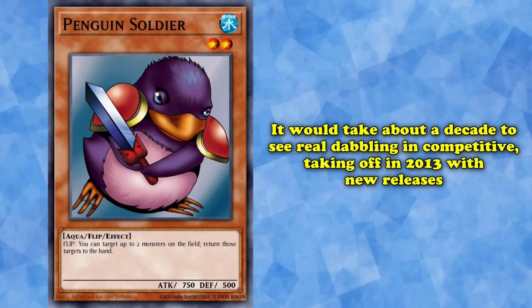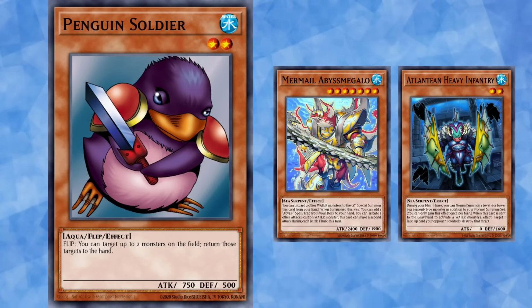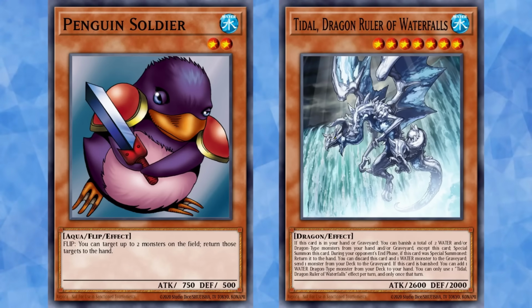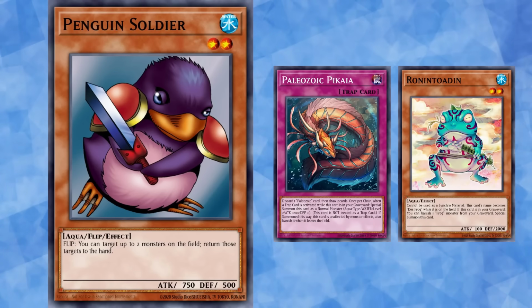But it would actually take Penguin Soldier almost a decade to start seeing real competitive experimentation, which took off in 2013 with the powerful Mermail and Atlantean water strategies. It also saw niche experimentation in Dragon Ruler decks alongside title Dragon Ruler Waterfalls, and would go on to find use in Paleozoic frog strategies.